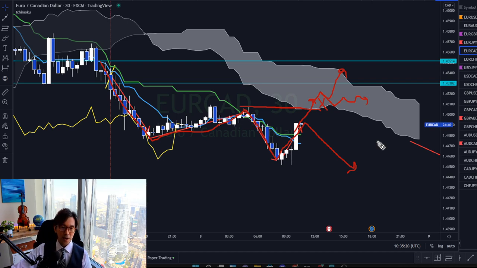So this is how I identify the market conditions by Ichimoku as it goes on. And this is how I capture the market situation as of now. Like I mentioned in the Ichimoku video 1 to 5 series, part 1, it was about the philosophy of Ichimoku. And Ichimoku is really here to capture the present of the market. What that means is that we never know what's going to happen in the future. So we cannot predict the future, and we're not here to predict the future, basically. But what we can do is understand the current market situation as of now. Because if you understand the current market situation correctly by Ichimoku, then you know what you have to do next.